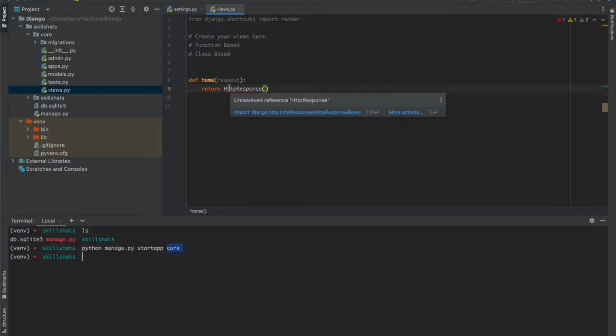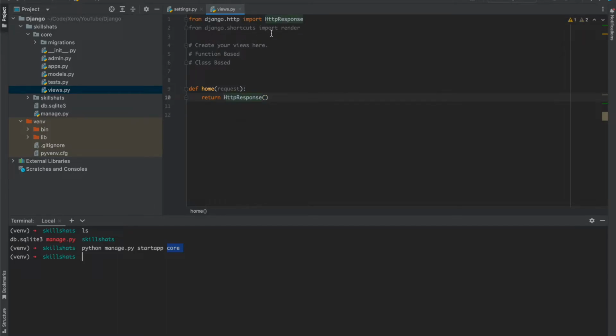So let's just import from django.http. There is HttpResponse. We can return anything, like home page. So this is the simple view we have created now, but to use it we also have to create a URL to access this view.